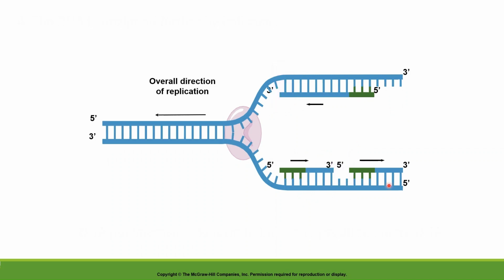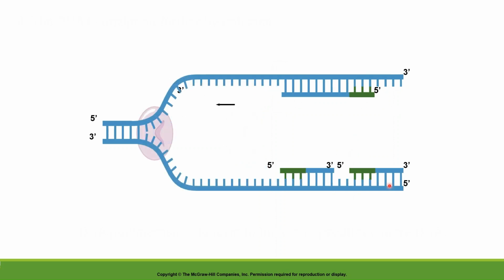And so therefore, we call the strand where the replication is occurring away from that replication fork the lagging strand. And the top one that's working towards the replication fork, we call the leading strand, because it's always going to be a little bit ahead of that bottom strand that has to wait for a new primase to lay down the new primer, and then the DNA polymerase III can come in and land and generate that new strand of DNA.